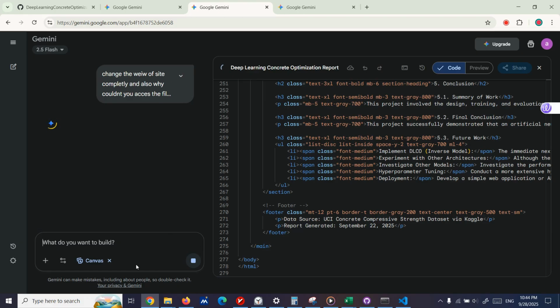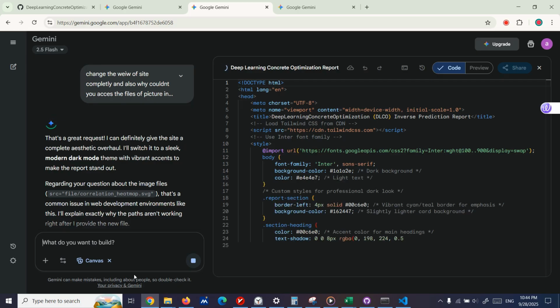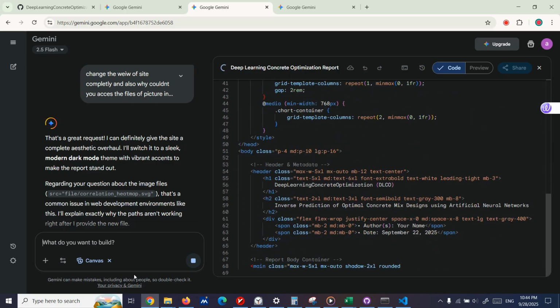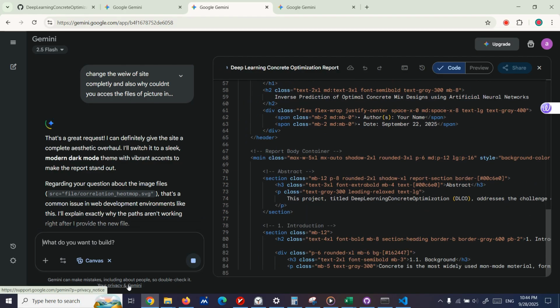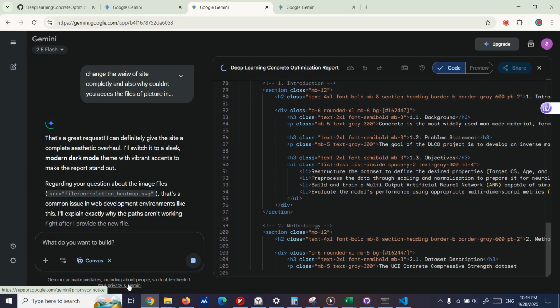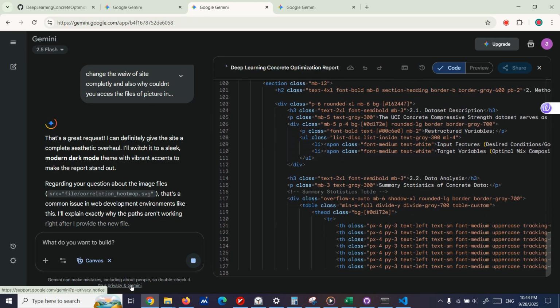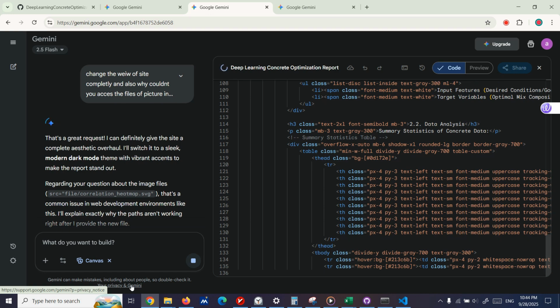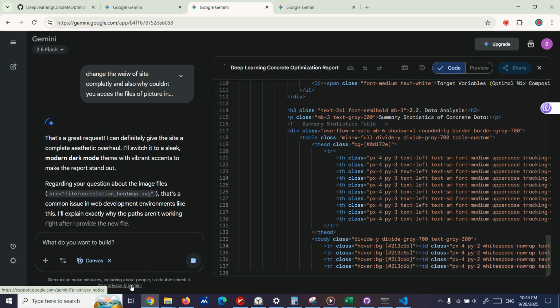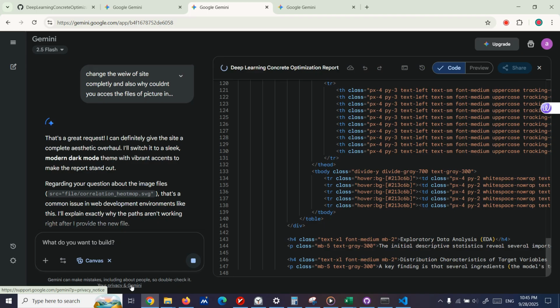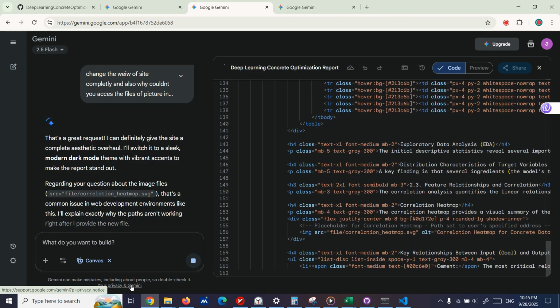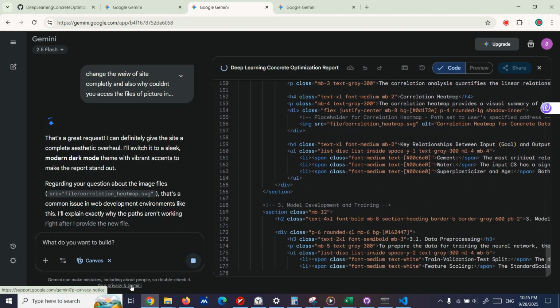The design last time was a disaster. Let's take a look at this time. I think it may look better because we gave it more details.